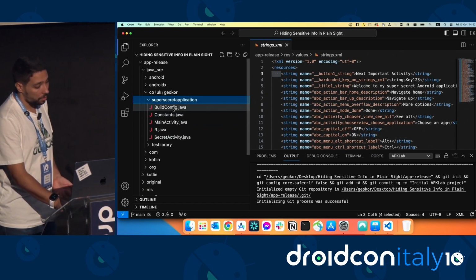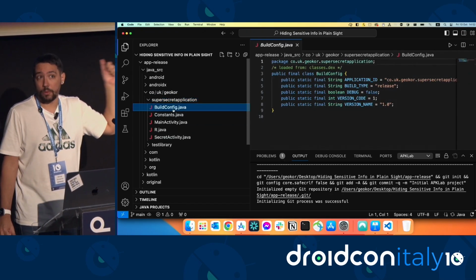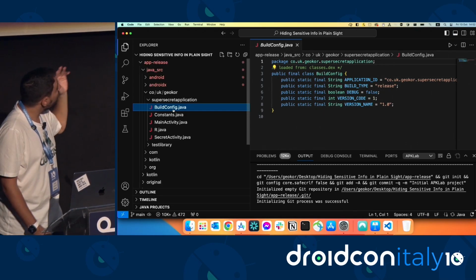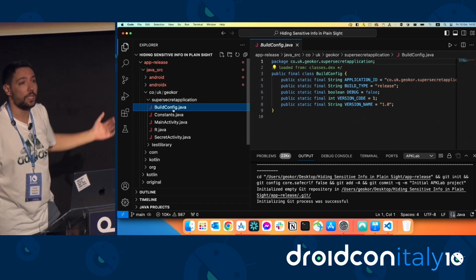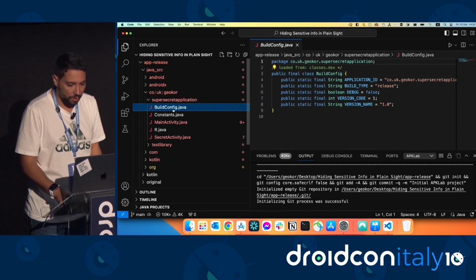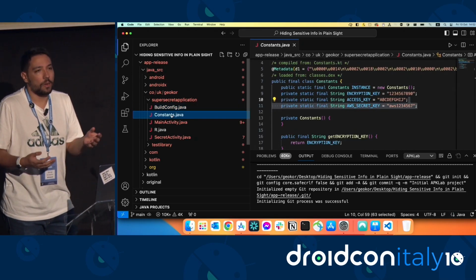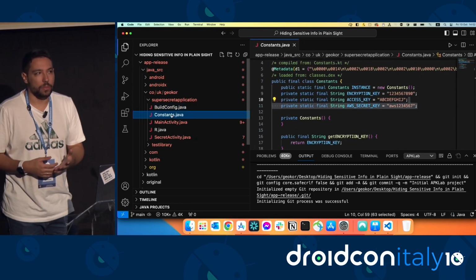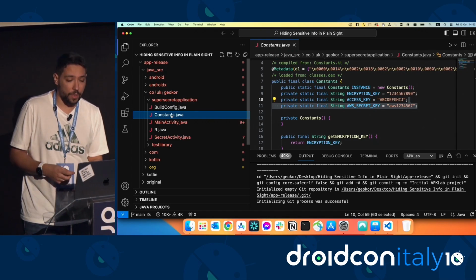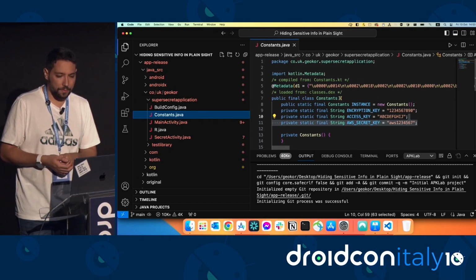And we can see quite a lot of stuff. First of all, build config. If you had anything remotely sensitive in your build configuration, again, don't. You can see that literally everything's enumerated over there, so that's also not a safe place to hide something like that. We can see a file called constants. I know that I've personally used a constants or a similar file like that on plenty of my projects.